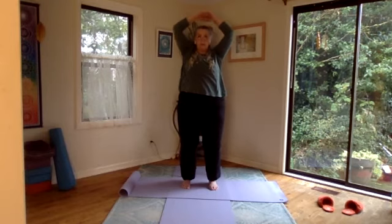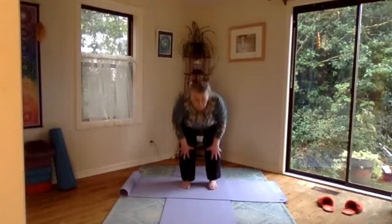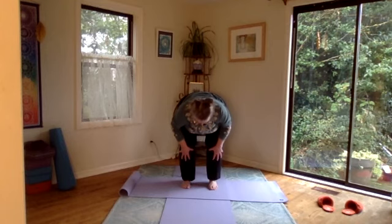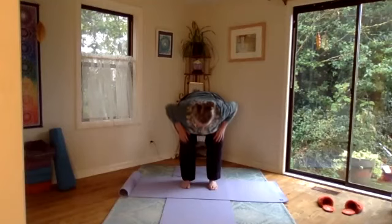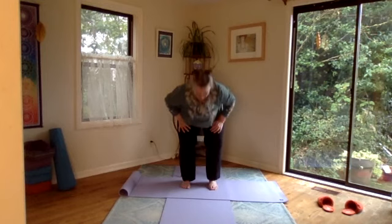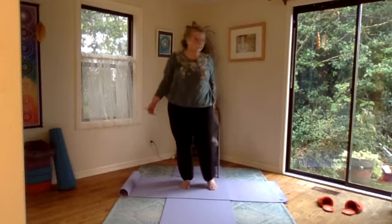And then we come back to center and we fold, bend the knees. Bring the hands to the shins. Let the head be in alignment with the spine. Press the sits bones to the wall behind. Breathe here. Then bringing the hands right above the knees onto the thighs. I'm going to hinge up. And we're going to come back to seated.